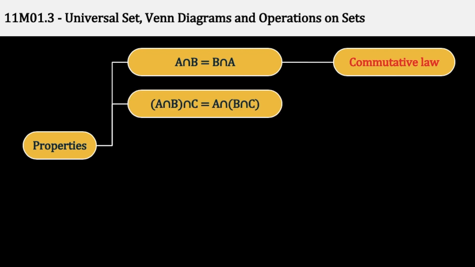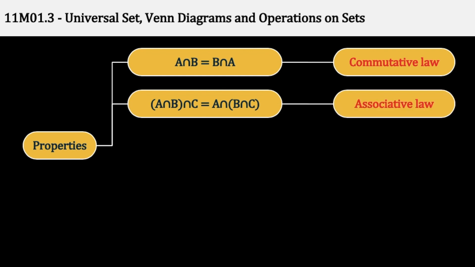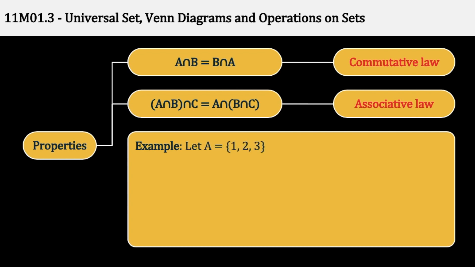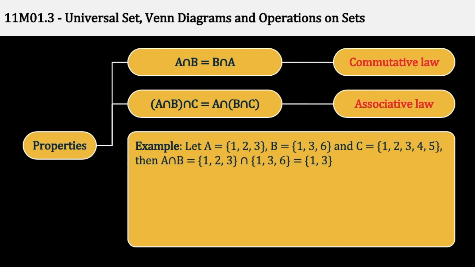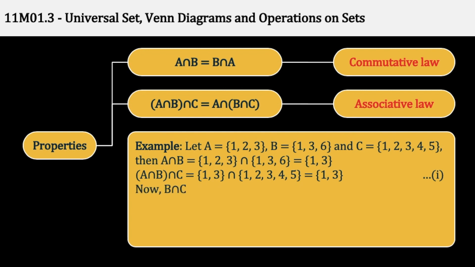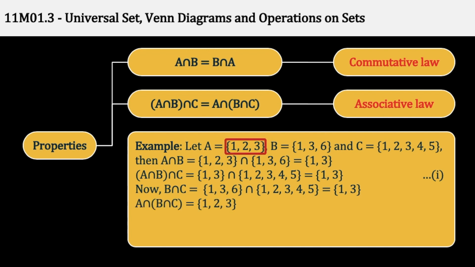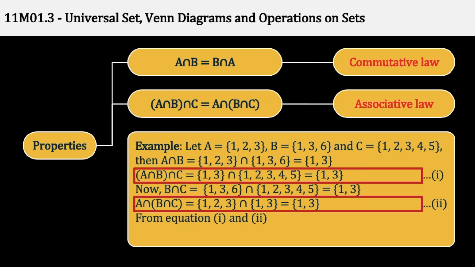A Intersection B, whole Intersection C, equal to A Intersection, whole, B Intersection C. इसका मतलब है Associative Law, जैसे Union की case में था. इसको Example से समझते हैं: Let A = {1, 2, 3}, B = {1, 3, 6}, and C = {1, 2, 3, 4, 5}. Then A Intersection B आता है {1, 3}. अब इसका Intersection C से निकालते हैं तो आता है {1, 3} — यह होगी Equation 1. Similarly, B Intersection C देखते हैं तो आएगा {1, 3}. And इसका Intersection निकालते हैं A से, तो आता है {1, 3} का Intersection with {1, 3}, which is again {1, 3}. तो आप देख सकते हैं यहाँ पे दोनों values same आई हैं, comparing equation 1 and 2, we can say that both are the same. तो यह proof हो गया Associative Law का.